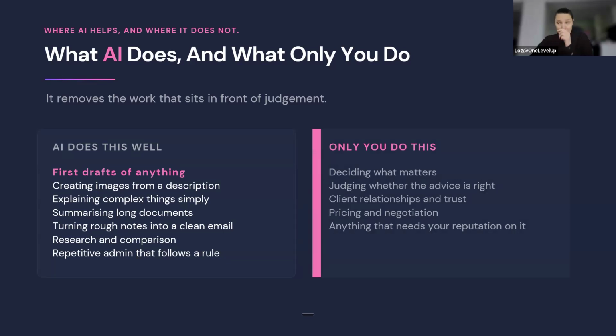Now, there are some items that AI will probably not be good at. First, it shouldn't be deciding on what really matters. The rules should be coming from you. Anything around advice you can ask, but be careful about what you share with your clients, and really anything that could affect your reputation if something incorrect came out, you should be in control and make sure that nothing goes through the cracks.